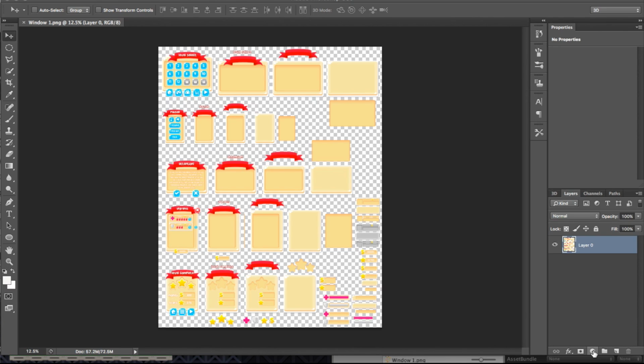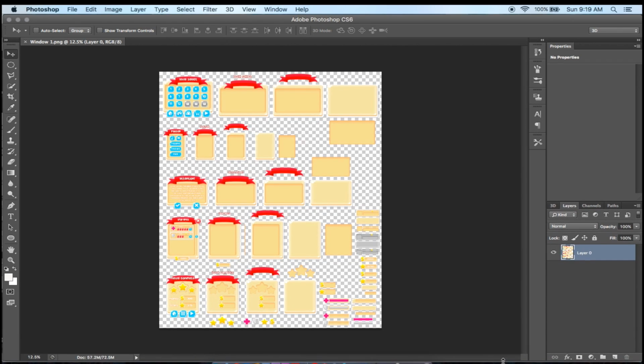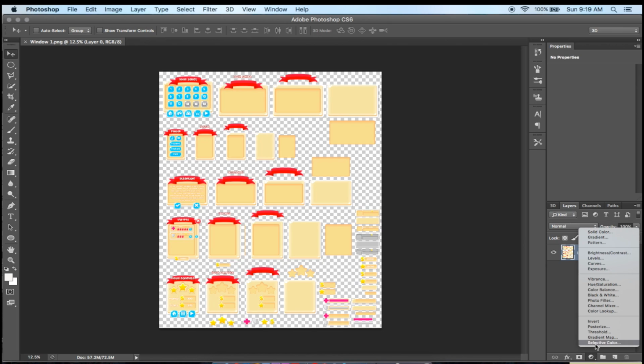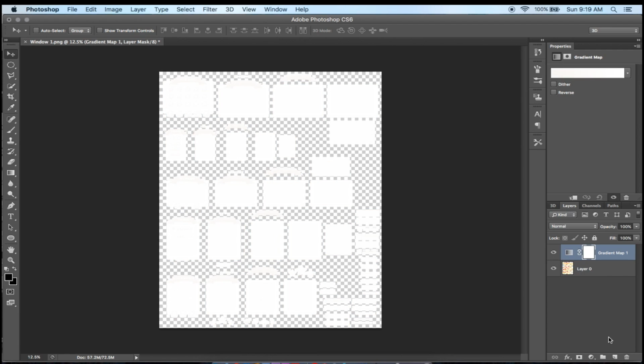Easiest way to do this is down in the bottom here with your adjustment layers. And let me take this up to full screen here. Give me a second. All right, there we go. Now, down here, you've got your adjustments that you can add on. We're going to click on that, and we're going to add on what is called a gradient map. And it's the second from the bottom in the list. Okay, and I'm going to add on a gradient map.